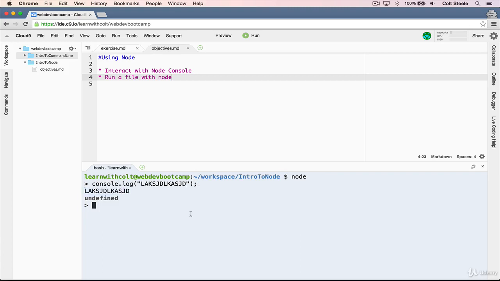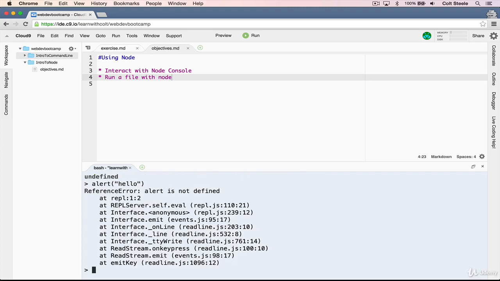An important point I want to make is that a lot of the things that you're used to in the JavaScript console in the browser are not available here. We can't do something like alert. If I try to do alert hello, I get an error. It tells me alert is not defined. And that's because alert comes with the browser. And even though we're in the browser here, remember that we're not actually in the browser. So we're typing code in the browser, but it's being run on one of Cloud9's computers somewhere else on the server side where there isn't a browser.